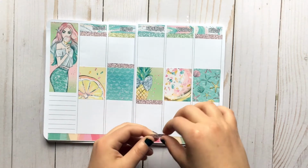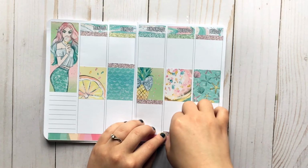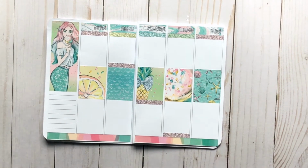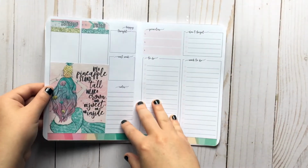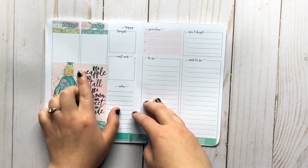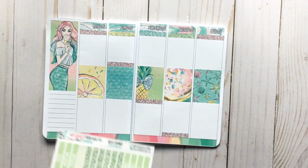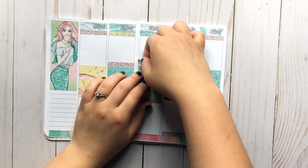Is anyone doing anything fun for next week? Or, well, for the week of July 4th here. Is anyone doing anything fun with that? I don't actually do anything on July 4th. Oh, I don't know. I put the two boxes. I'm going to worry about the weekend later. I'm not going to stress about that right now. Is anyone doing anything fun? I don't actually do anything on 4th of July.